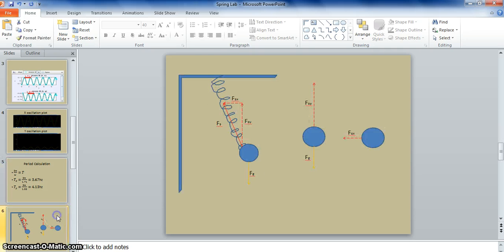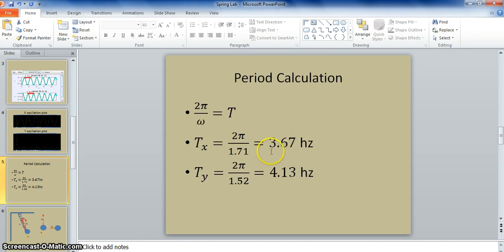However, it is not. This is due to the fact that the x and y directions have different forces acting upon them, and so have a different motion and a different period. The y direction has both the spring force and the gravity force acting on it. However, the x direction only has the spring force. Because the force is greater, it causes a change, having a smaller frequency period.